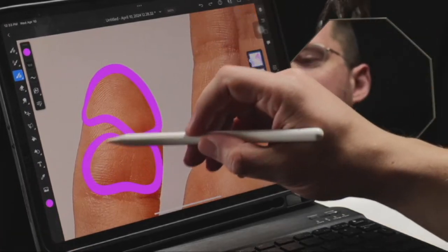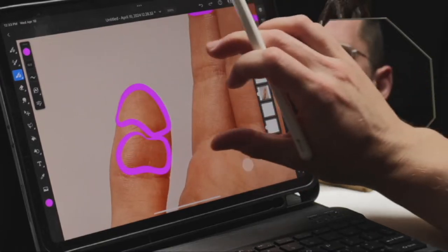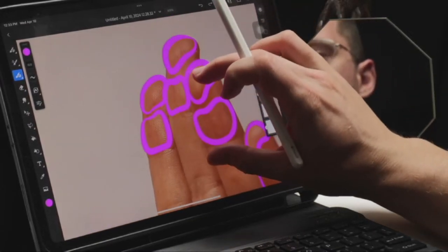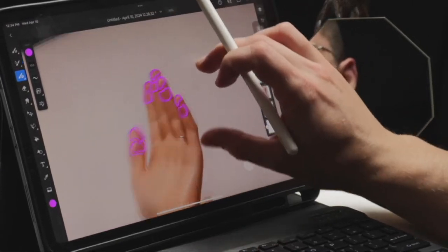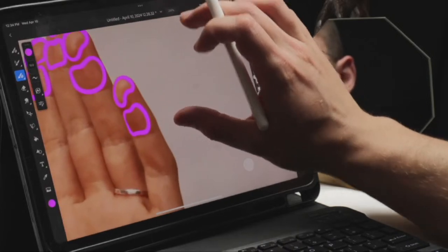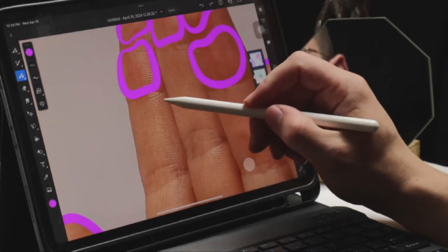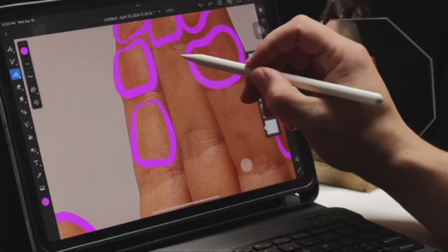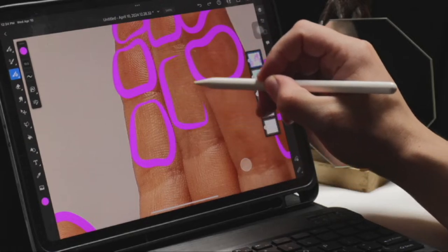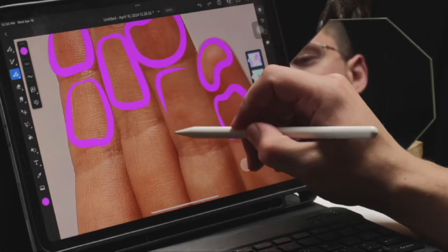So I'm kind of just indicating that with a squiggly line because they're not really separate. I mean, the finger's very soft, but there is kind of a distinction between these two forms at the tip of the finger. Let's keep going down the hand with these, and then there's just a soft fat pad, these soft fat pads that are connecting everything. The area below the tips of the fingers is a little bit simpler.